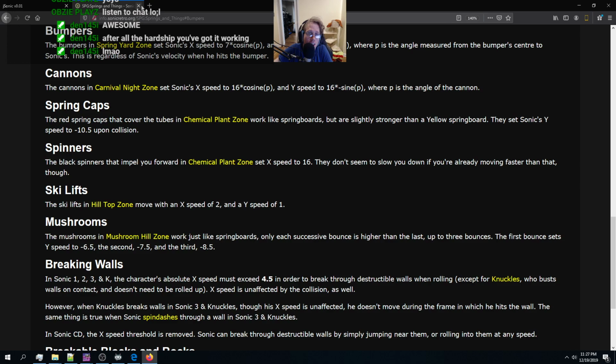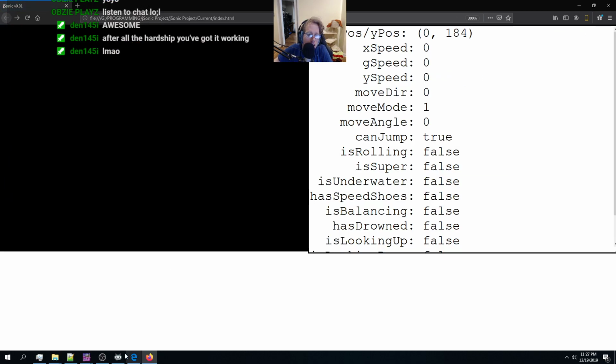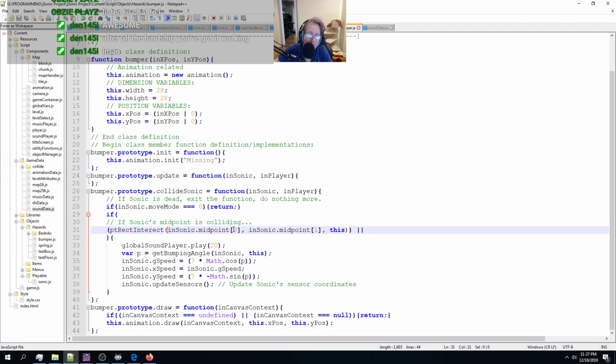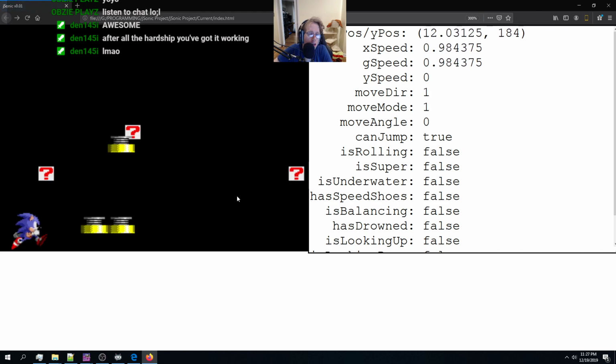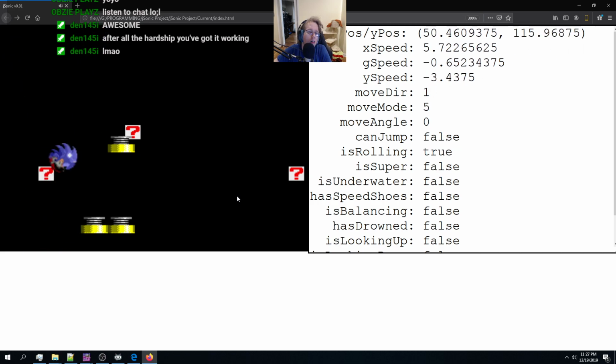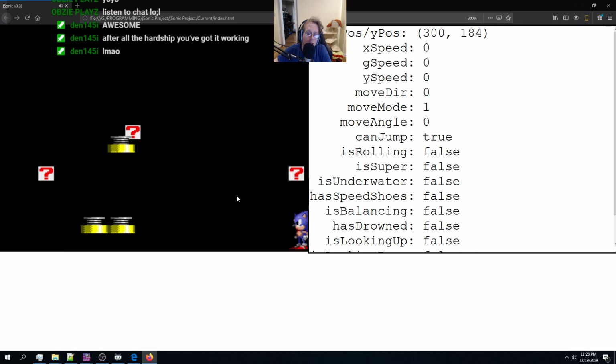Alright, so it's only the midpoint collisions that are checked here with the bumper object. Uh-oh. Yeah, that was weird.